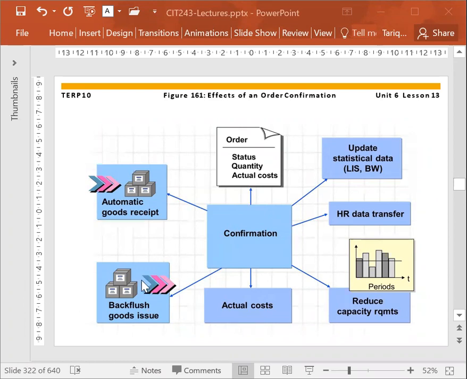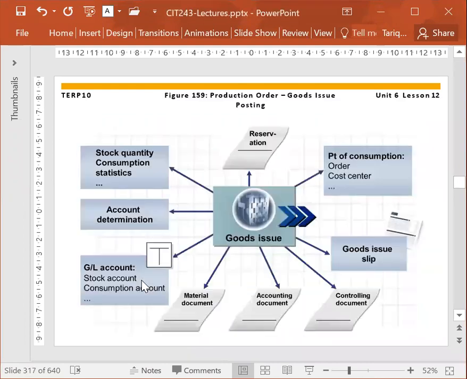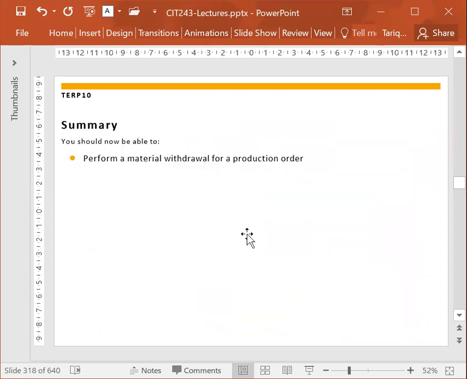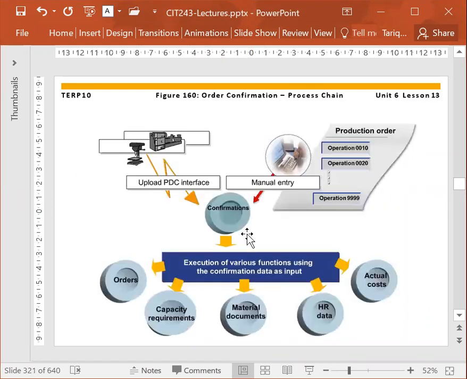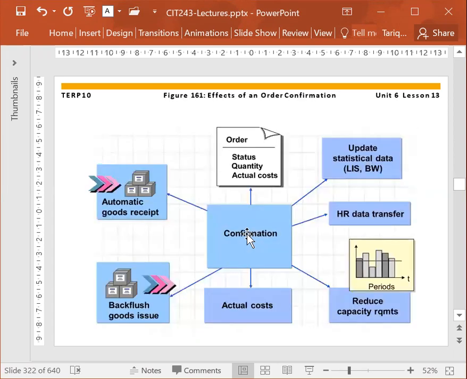If I go back to the previous slide, here we did the goods issue, right? We did the issue, we manufactured the material, we did the confirmation, and we did the good receipts.